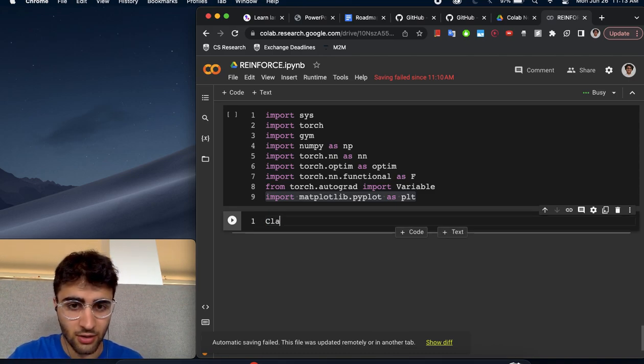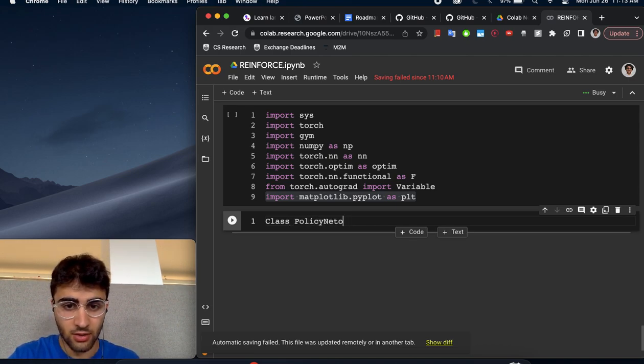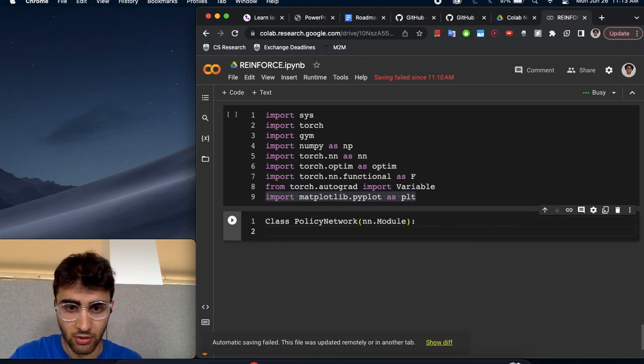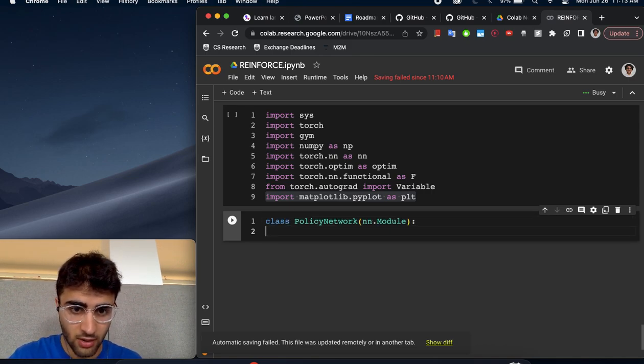So the first step that we're going to execute here is initializing our gamma. Actually, let's not do that. Let's first make our policy network class. So this will basically be the softmax function that will take decisions, and we will use it in order to basically train our policy network. And I forgot that this needs to be lowercase.